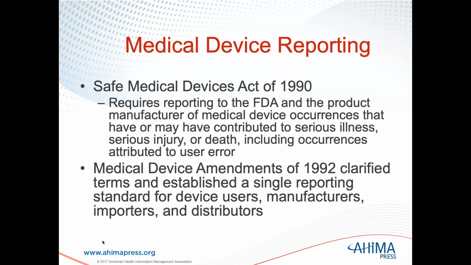Then let's talk about medical device reporting, because that's important too. The Safe Medical Devices Act of 1990 required reporting to the FDA, the Food and Drug Administration, and the product manufacturer of the medical device, any occurrences that have or may have contributed to serious illness, serious injury, or death, including occurrences attributed to user error. They then went on to pass some additional amendments in 1992 that clarified the terms and established a single reporting standard for device users, manufacturers, importers, and distributors.